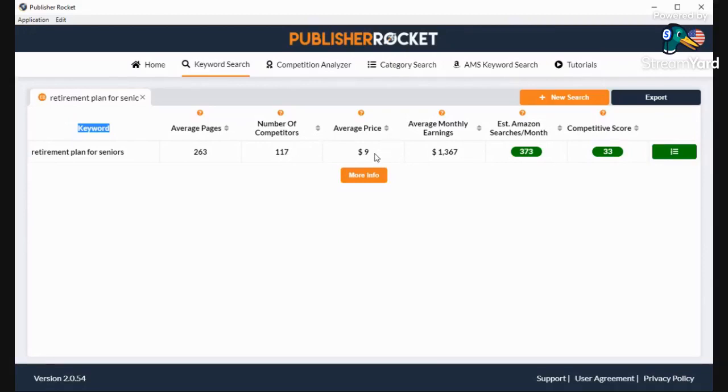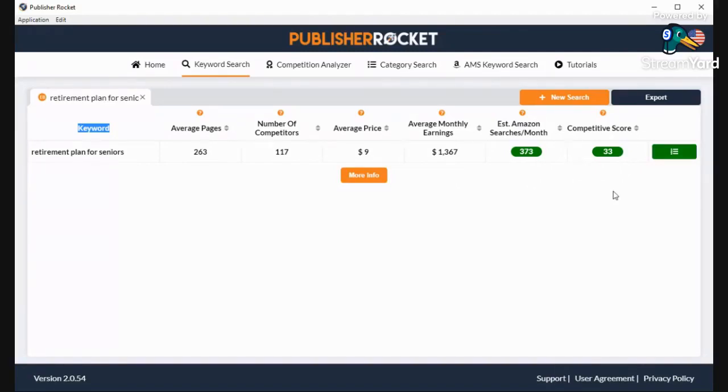Average price per book, $9, which is good. Average monthly earnings of these books here is $1,367, which is more than 700,000 naira. Amazon's monthly search, 373, and competitive score, 33.